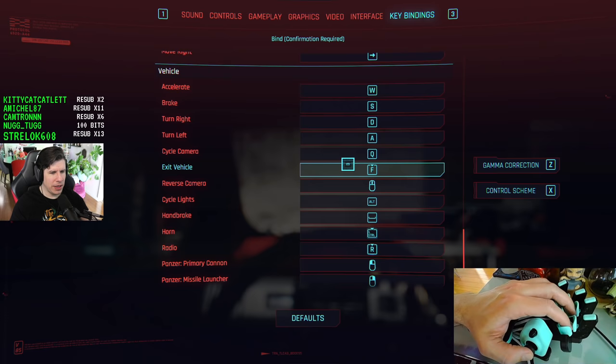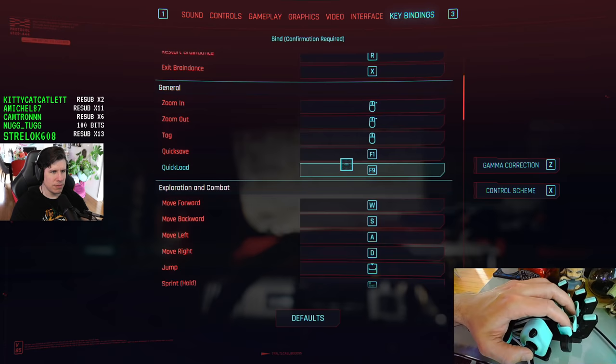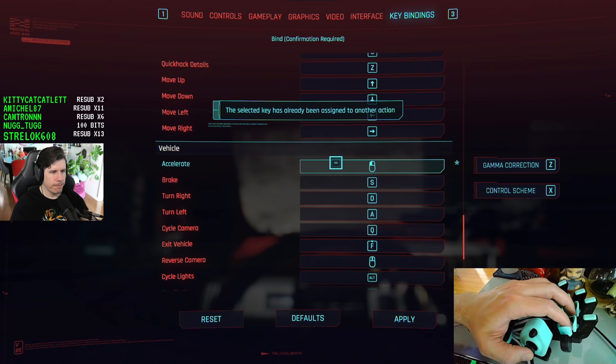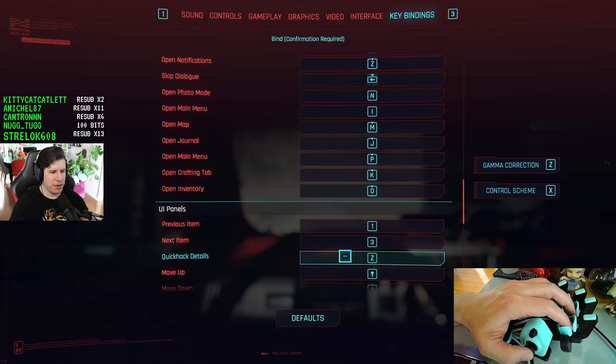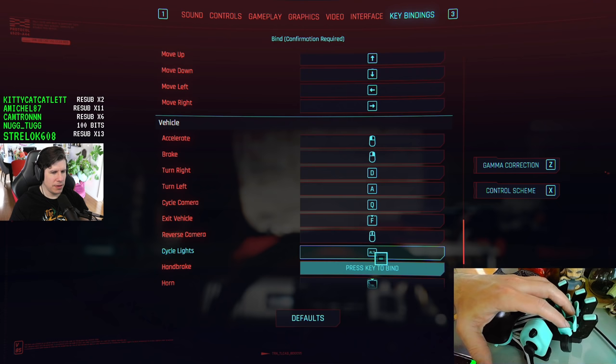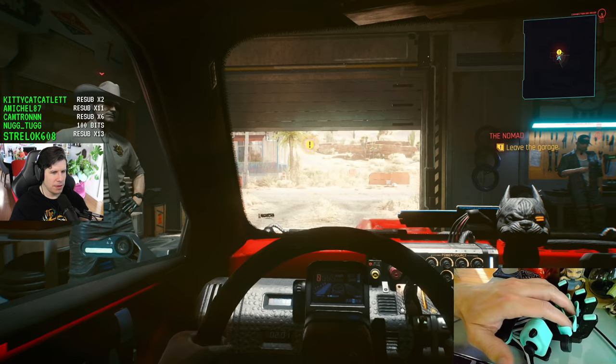I don't think there's ever a time where you have to drive and shoot. You're always in the passenger when you're shooting out of a window. So I think it'll let me bind it to both. Let's find out. That should be fine. Let's just apply. Oh, and then I'll need handbrake. What would handbrake be? Oh no, wait. Space is fine. We're gonna say space is fine. Binding fail. Alright. No problem.